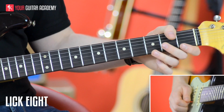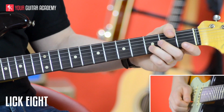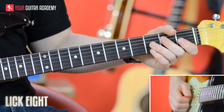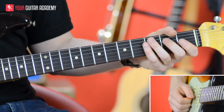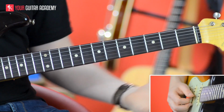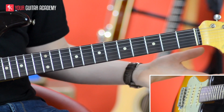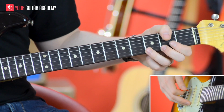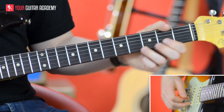Again. Okay. So it's a bit fiddly, but when you get it, it's great because it's actually easy. Half the notes you're playing are just open strings, okay? But it is fiddly in the early stages. Okay, so let's now look at lick 9.